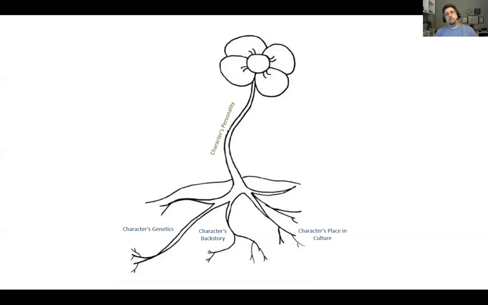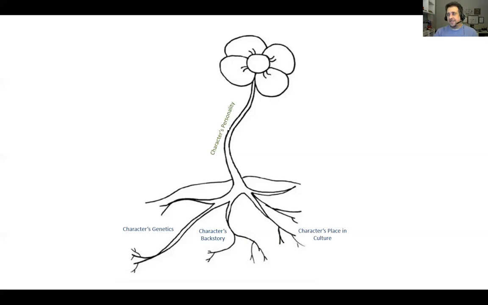Or if you go the Myers-Briggs, I'm an INFJ, right? So the stem for me would be that INFJ personality. Or if you want to go the StrengthsFinder, right? My 5 strengths are strategic, individualization, context, restorative, achiever. Again, that's my personality. That's the expression of my past and my genetics and all those roots that took deep root and built the foundation of this stem of who I am.